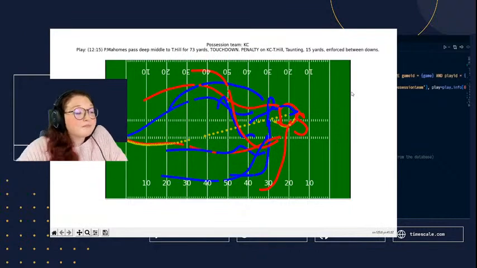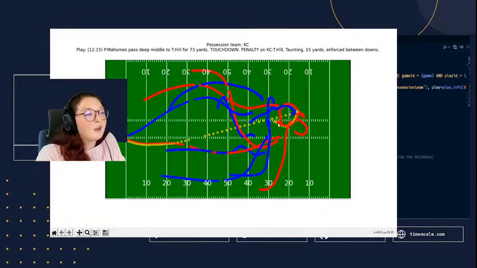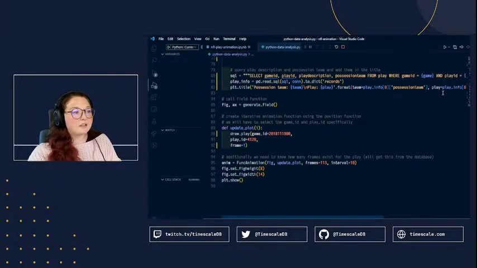Okay, so sweet. We animated one play, and it will keep playing, so you'll see it go over the lines that you already have. But awesome. We now have this play animation.